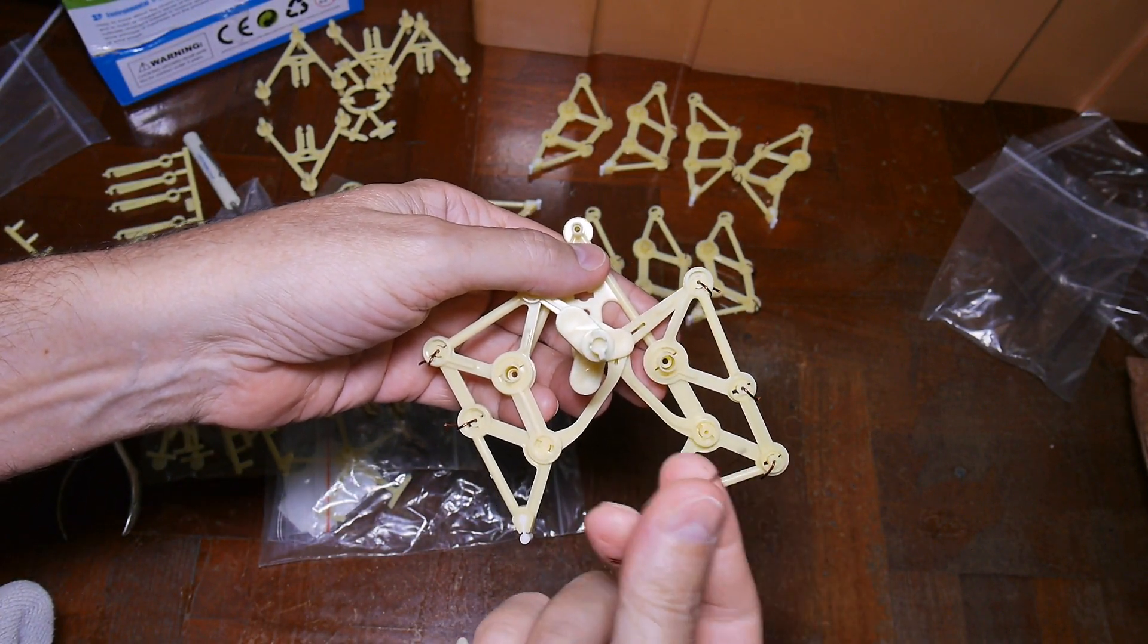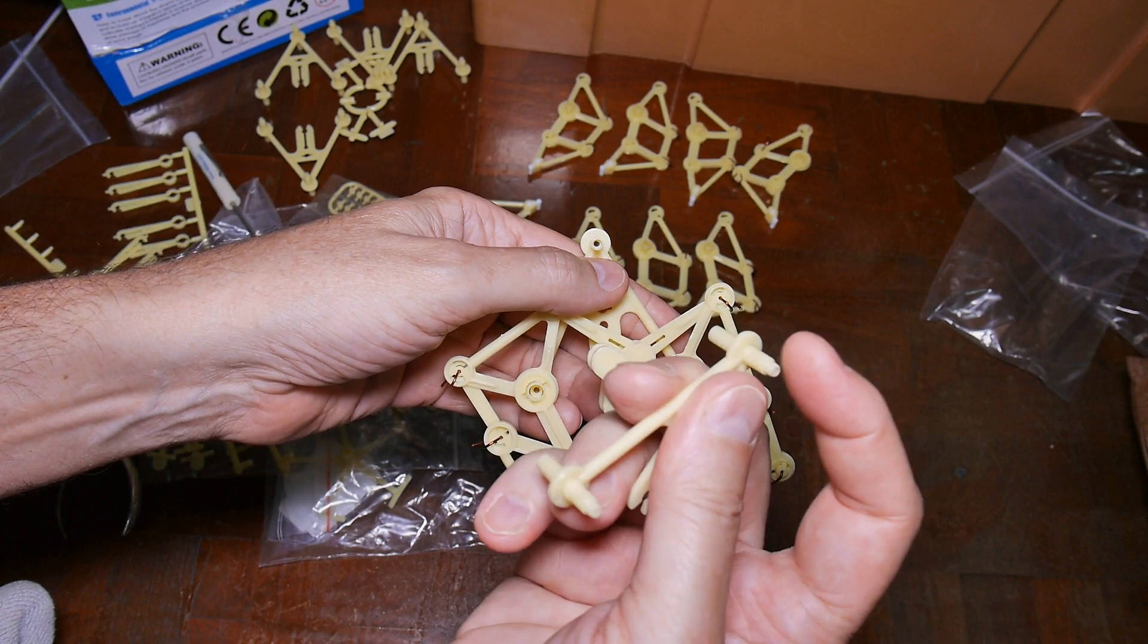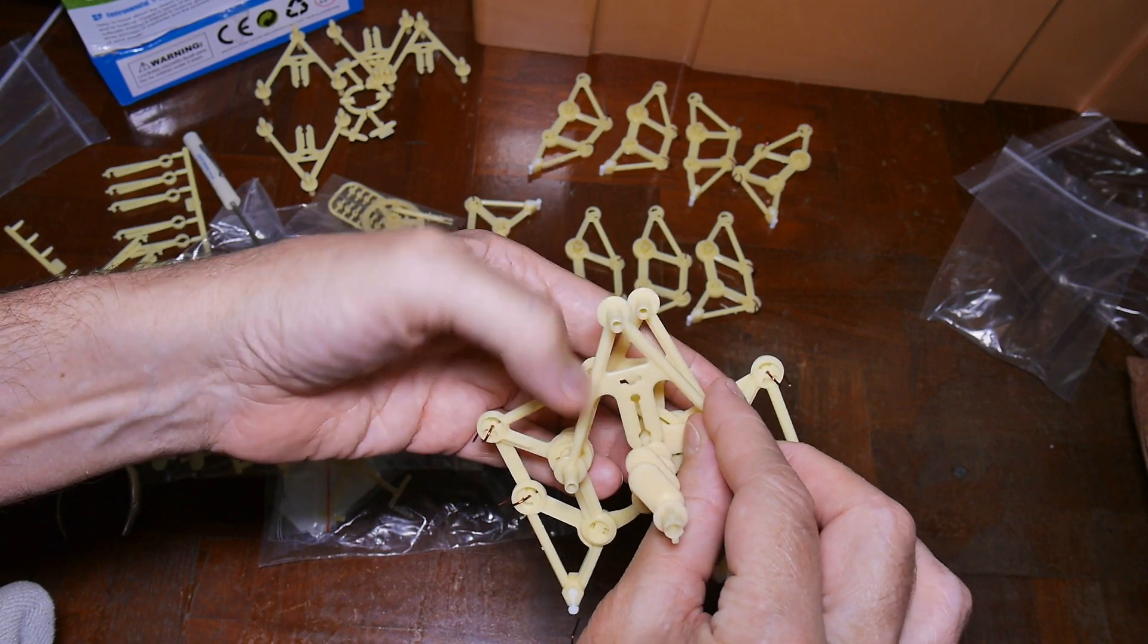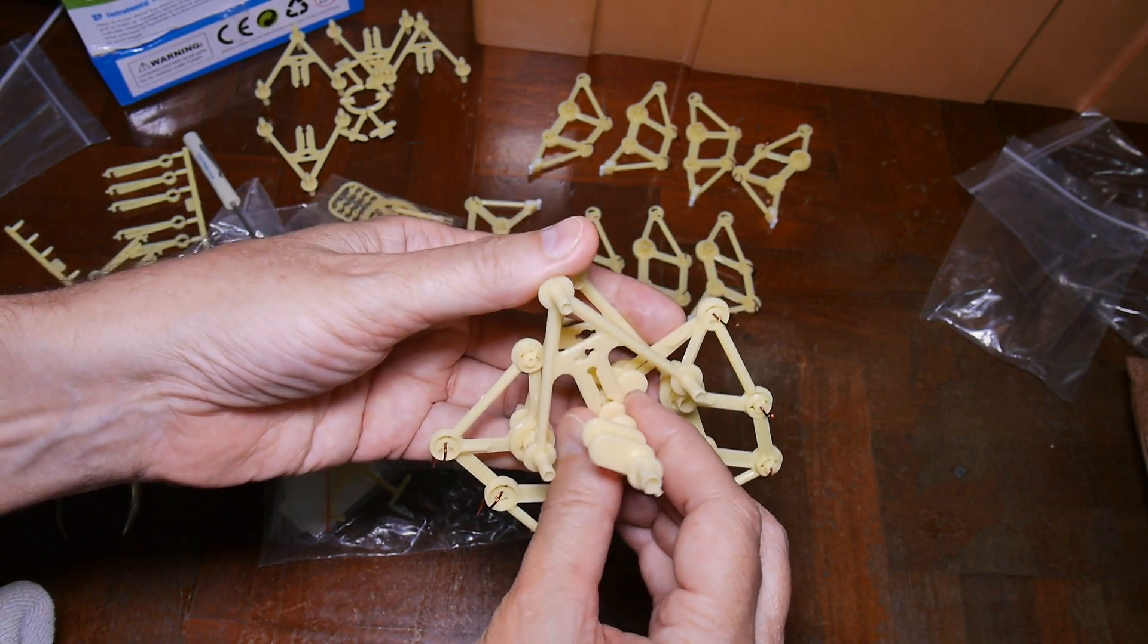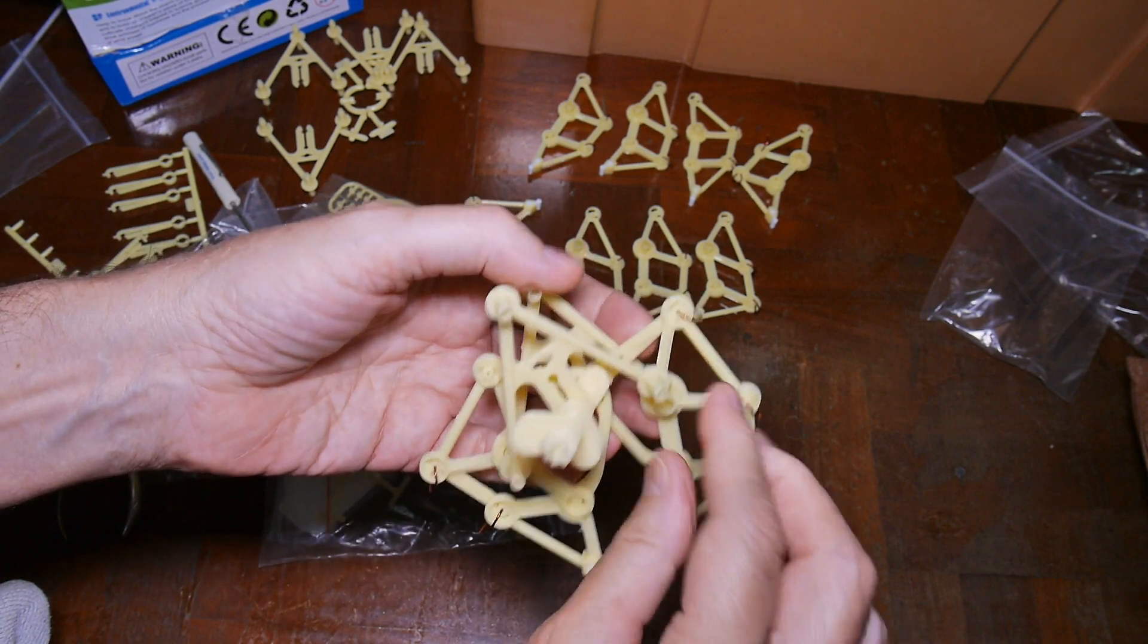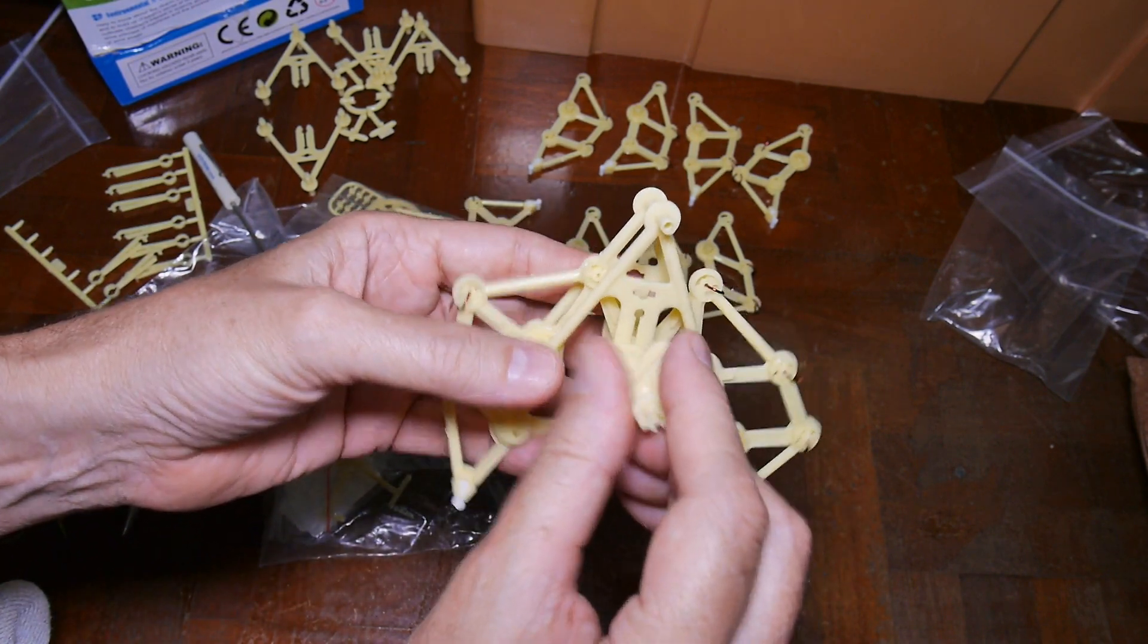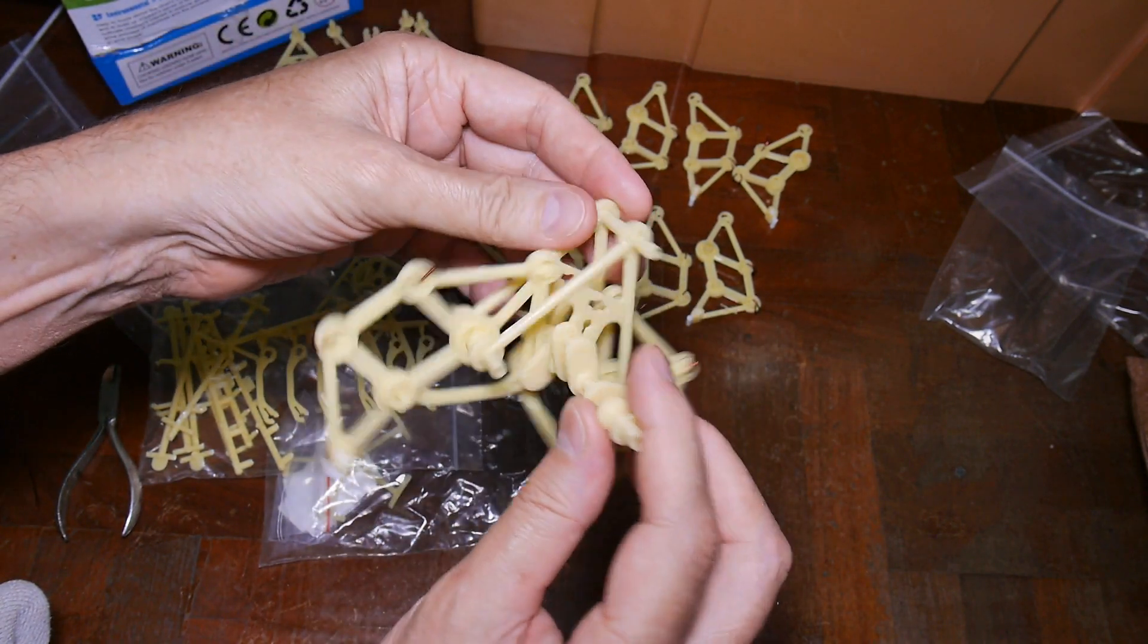I've removed my two safety wires from here and here. And now what I'm going to do is I'm going to put this A-frame in here. And the only trick to this is one side is male and the other side is female. I need to make sure that the male lines up with the female on that side. And then I will just snap it into position on the crankshaft. Get that there, get that lined up. Snap that down. Get those pieces lined up. Push them into place. Check to make sure my crank is all good. And there we have another segment done.